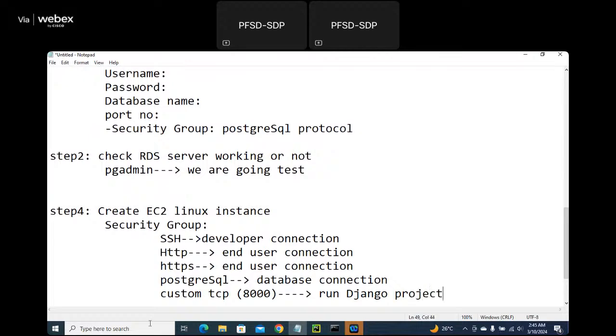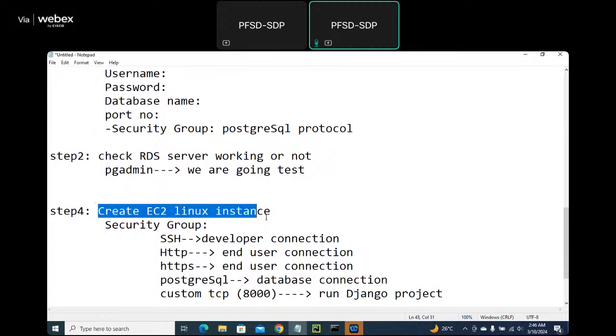It's visible to the customer. To run your Django project on a particular port number, we need to use this custom TCP protocol. This custom TCP protocol uses port number 8000. So these are the protocols we need to use while creating the EC2 instance.